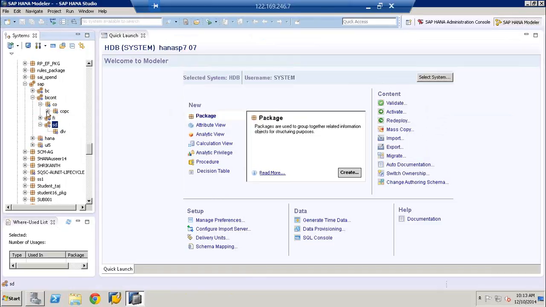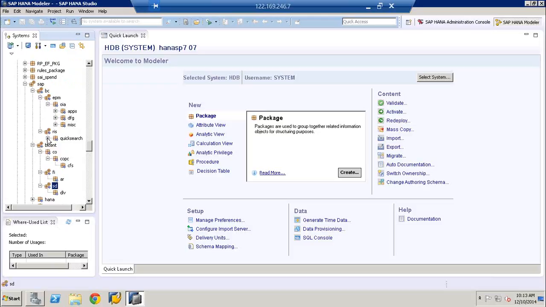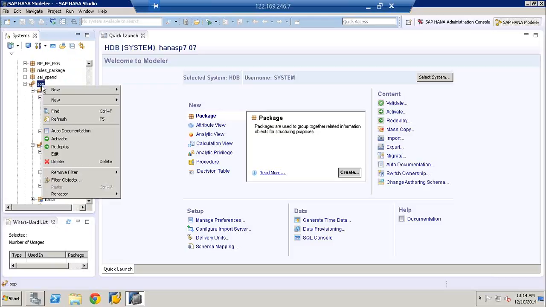Okay, just hold on. I should have some data. I should go here. Yeah, EPM. I should have some of the business content, because the business content comes with a price tag. Customers have to buy it to be able to use the business content, and I don't have it here as well. But this is another system that I use. I used to have it. Let's refresh.